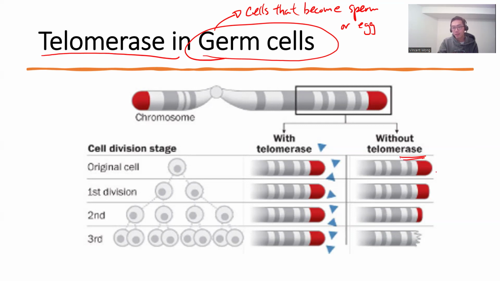Without the telomerase, telomeres get shorter and shorter and shorter. But with the telomerase, you can maintain the telomere length. So even though your telomeres get shorter, when you want to have a baby, creating the sperm and egg, thanks to the telomerase, you recreate the telomeres. It resets itself. So when you pass it on to your baby, the baby is born with brand new telomeres. And then it's going to be able to start from fresh.